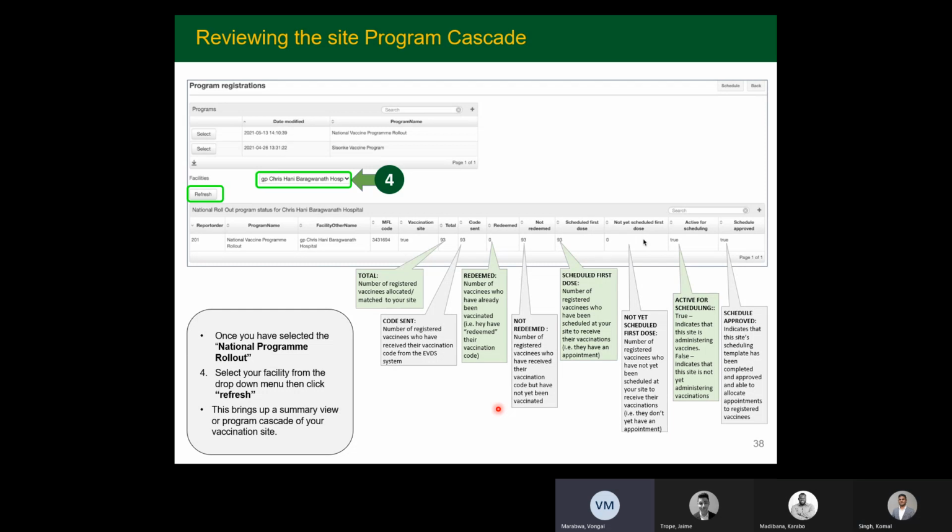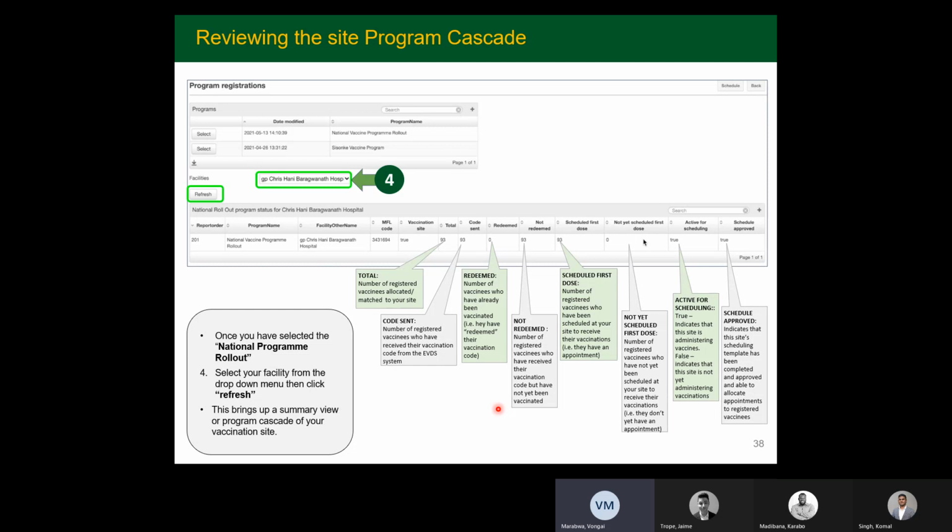Another thing as well is it could indicate that people in your area are not signing up to vaccinate, so that might require the site to be creative about encouraging people to register for vaccinations, or encouraging people to come through to the site as walk-ins and be registered on site to be vaccinated. And that would essentially be community mobilization, etc., through various channels like social media, or making use of community WhatsApp groups, etc., to really encourage the people who haven't yet signed up to be vaccinated to come through and be vaccinated.